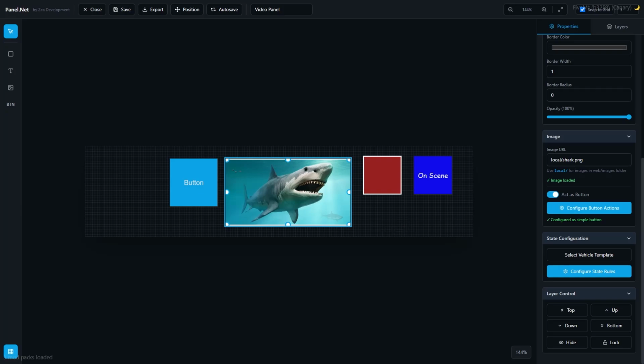In the next episode we'll talk about reactive and interactive panels. How can we make these elements interactive? How can we make them cause or do something to a vehicle? And how can we make buttons interact and change, or how can we make images or shapes change depending on the state of the vehicle? Okay, and you can look out for that in episode 2.